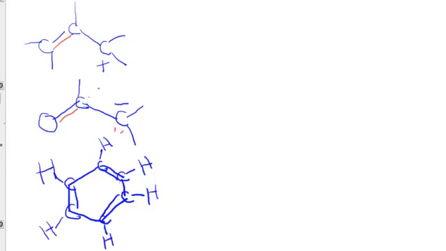Here I have three examples for which to draw resonance structures. The first is an allyl cation. You started off with your formula C3H5 and came up with the structure on the top. We know it's not the only structure that can represent the allyl cation, but how do you figure that out without just trial and error? Well, one way to think of it is to think of electrons, negative charge, wanting to move towards a positive charge.